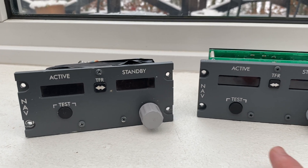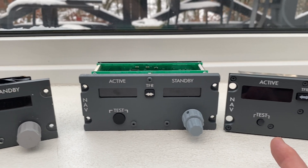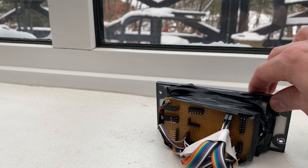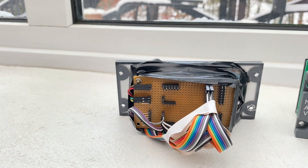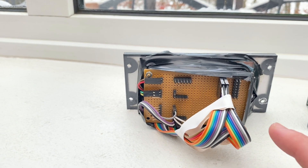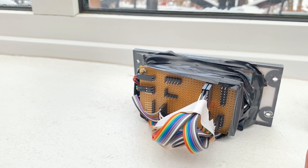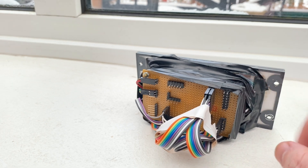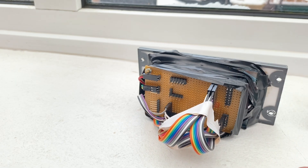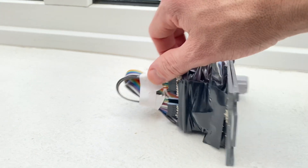There's a bit of a difference in the location of the test button — here it's a bit lower, and over here on CP Flight it's lower but smaller. On the back, that of course depends on how you interface your radio. I'm interfacing with Open Cockpit master cards and display cards, which is why I need all these connectors going to the interface cards inside the pedestal. You could do this using a small Arduino mounted on the back of this board and then you just need a USB cable, but that's up to you.